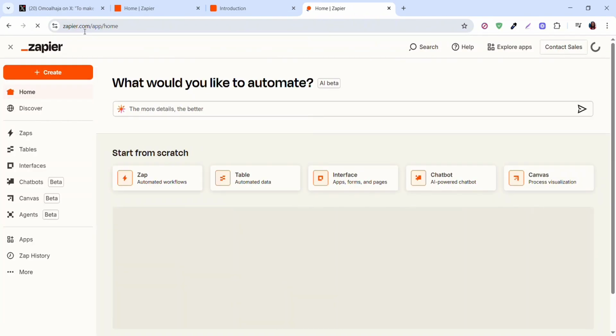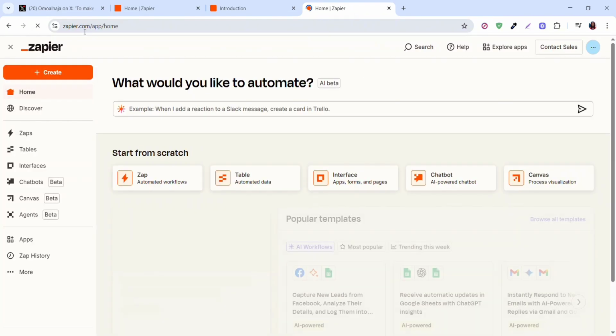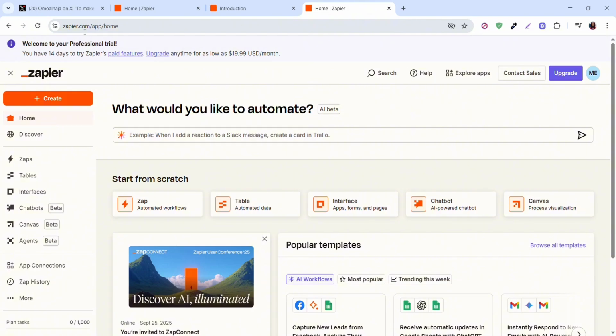So for you, if you're just starting out, you have to sign up to create a free account. You can either sign up with your Google or your Gmail. Either of them, sign up and then it will take you to this interface. With Zapier, you are offered a 14 days free trial.